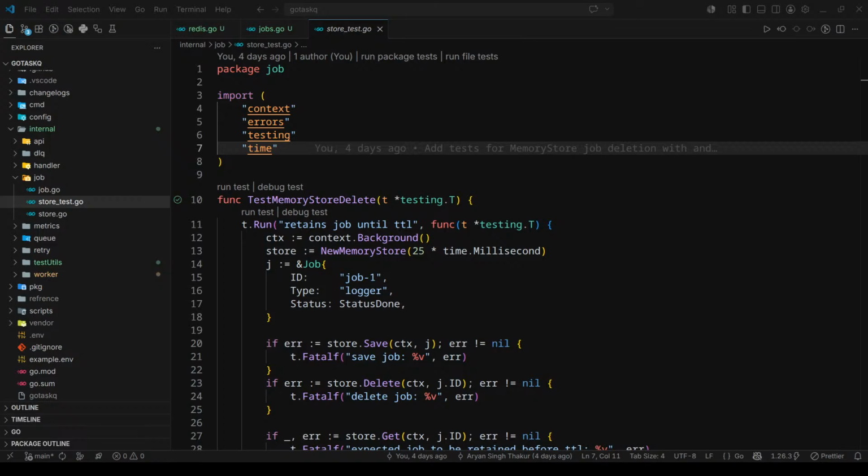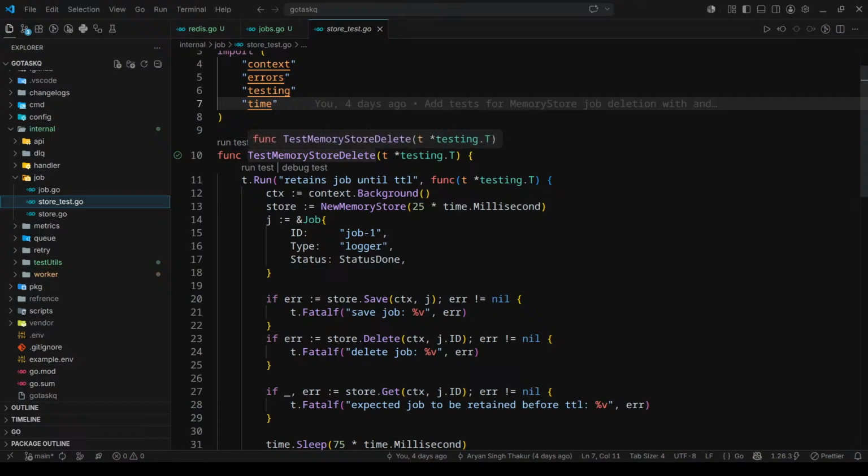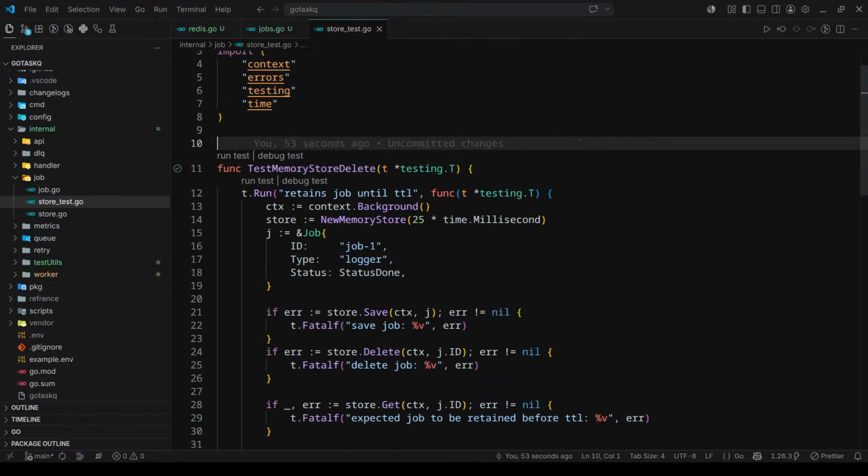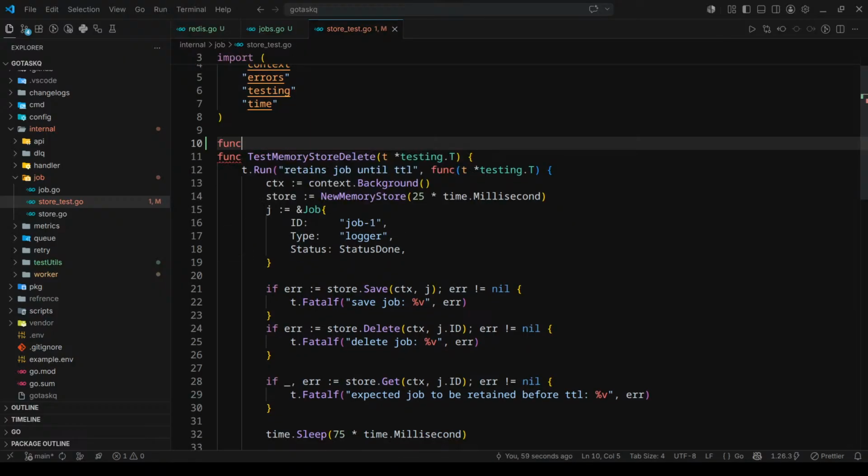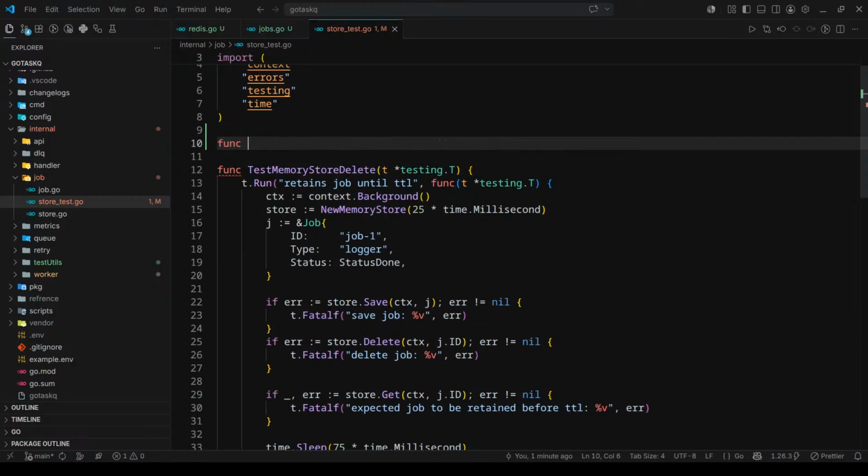So let's do it. So first I will do is, there is a test for deleting a job in the memory store. I will not change it anyways, and I will have one test for the memory store.